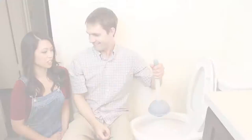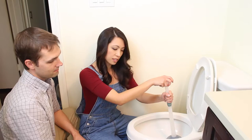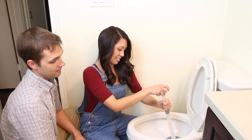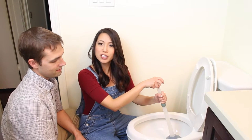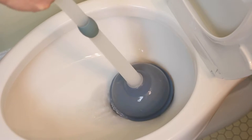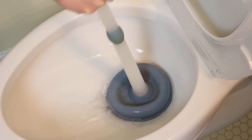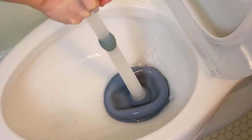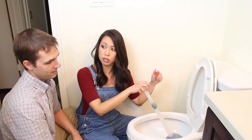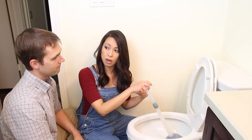Want to try it? Sure. What do I do — do I have to angle it a certain way? It depends on the toilet. Just try plunging it. You can hear that suction — that's a little bit of good suction right there. If you are doing this correctly and it works, will it just suck out? Yeah, it should evacuate. So the water will evacuate the hole? Correct. And then you may have to flush for the water from the tank to come in.